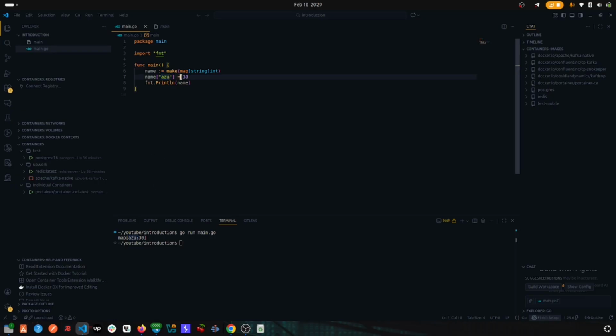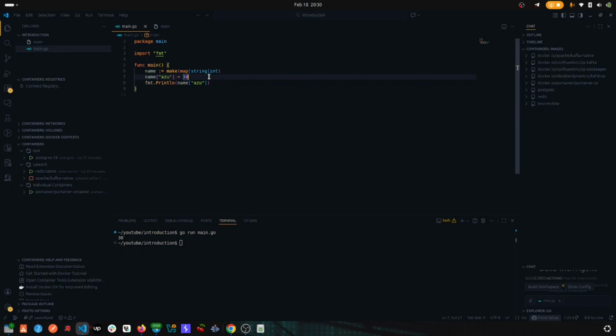Then it will add the value 30. To access that value, we can use the key azu. Let us run it. Go run main.go. It will print 30. This means we can access it in a similar way to an array, but the only difference is it uses the key rather than the index.